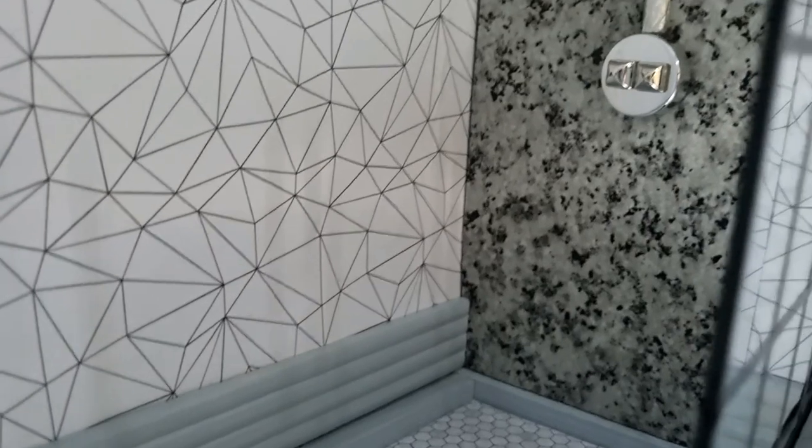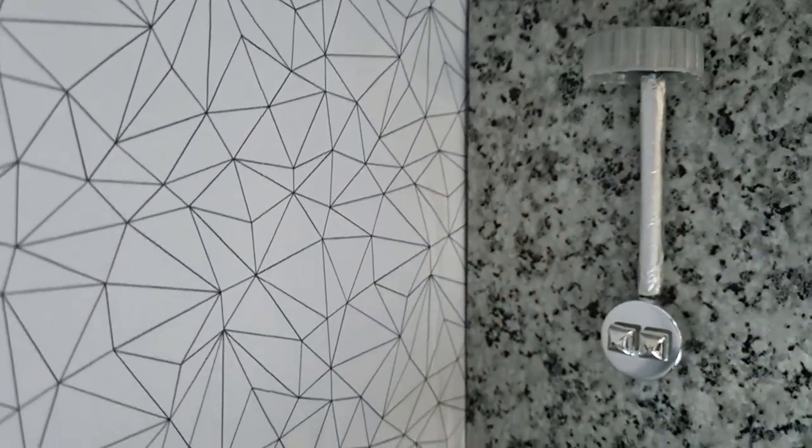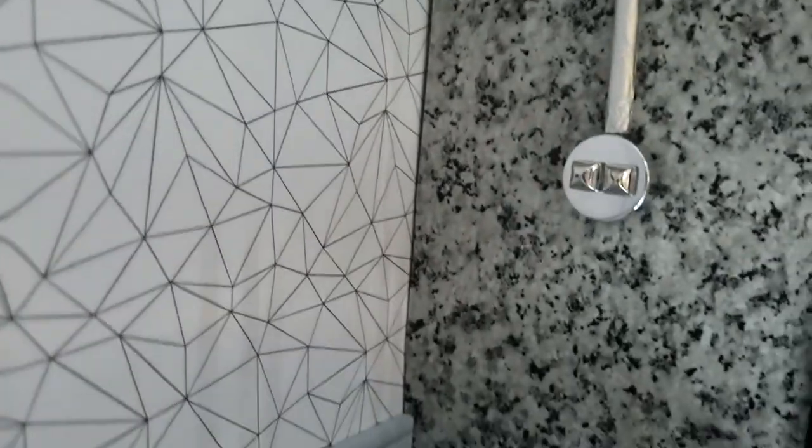So I used the old floor from my previous bathroom as the backsplash there in the shower, and they used the old unit that I had. And then I got a picture frame, a glass out of a picture frame that I bought for 10p from the car boot. Cut up some black tape and sort of laid it on so it looks like panelling. And then I used my black vinyl to stick around the bottom, so it looks like a lovely shower screen.